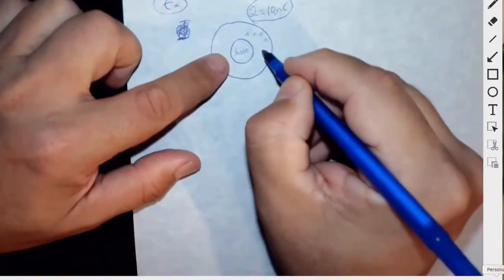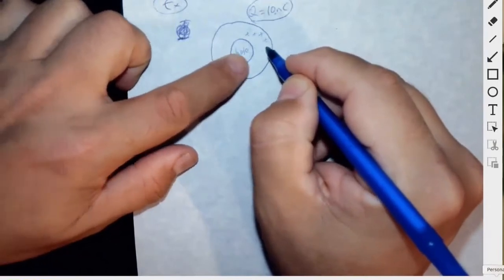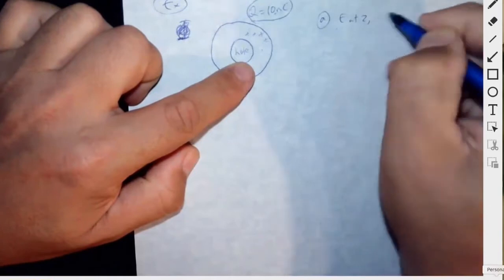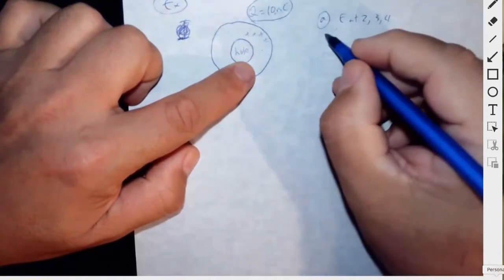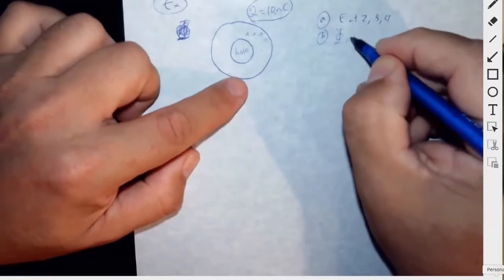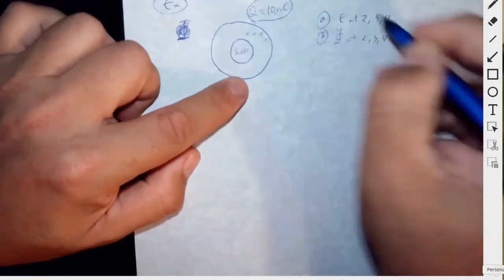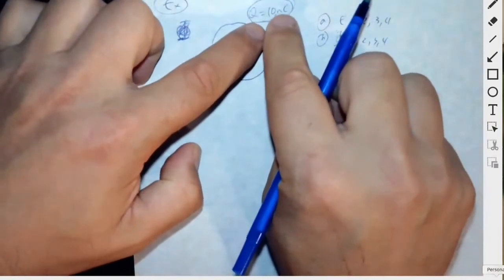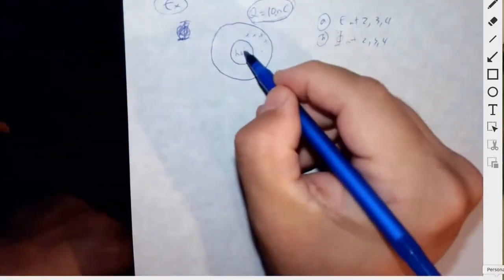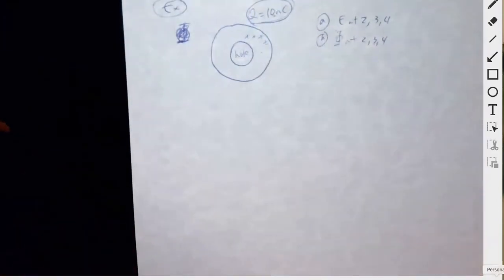Now what's going to be the electrical field at the same location? So we can say, what's the electrical field at 2, 3, 4? What's the flux at 2, 3, 4? The reason I want to keep the total charge the same is because then we can compare the numbers more, versus saying, oh, I took the chunk of that charge and now the charge is reduced. You see? Okay, so now what would it be?